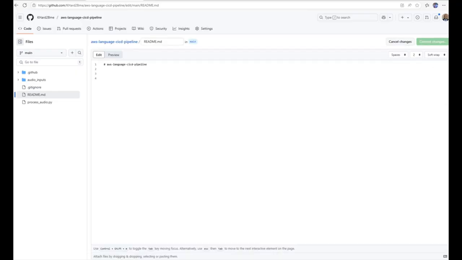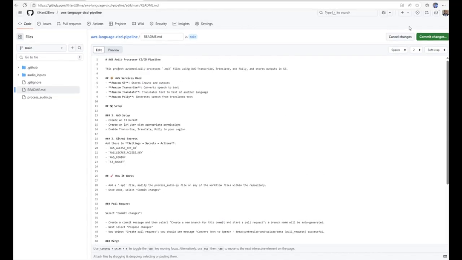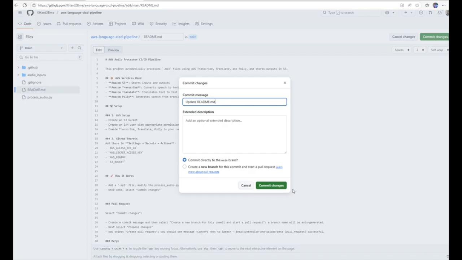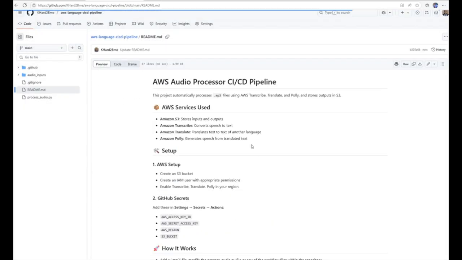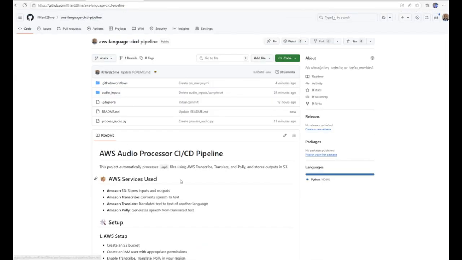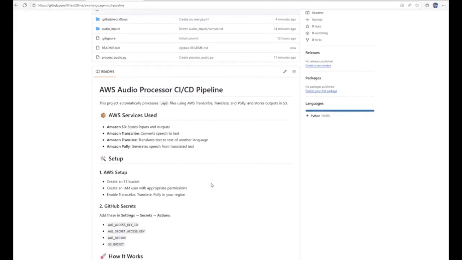Let me go ahead and copy and paste from my notepad. Okay, so let me put the changes in. And let me commit the changes. Main branch. Let me go to the main. All right, as you can see, I've updated the README file.